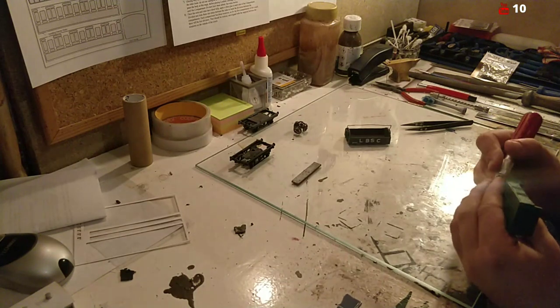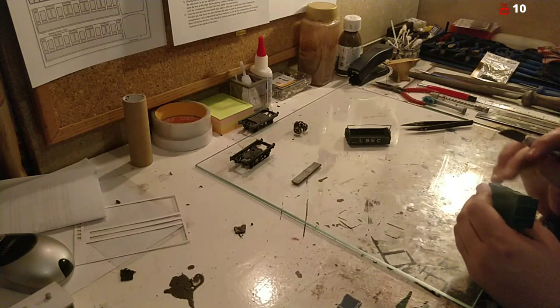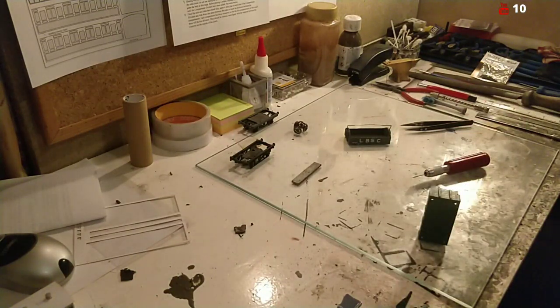Rivet counting, see? No, I wouldn't call it rivet counting, but... I mean, silk's first from the sales here, yeah, I can't argue with that. I need to hydrate a bit more. So that shall be done.